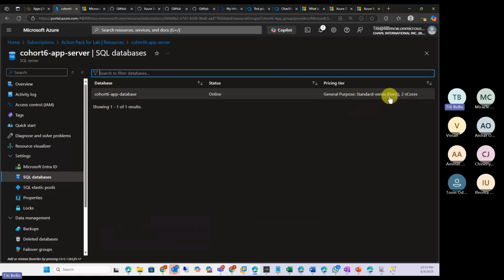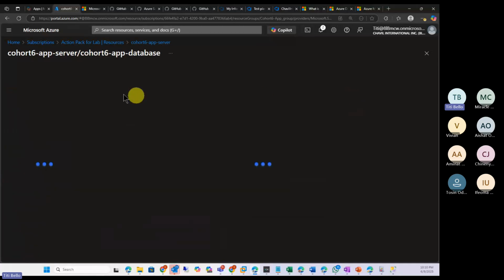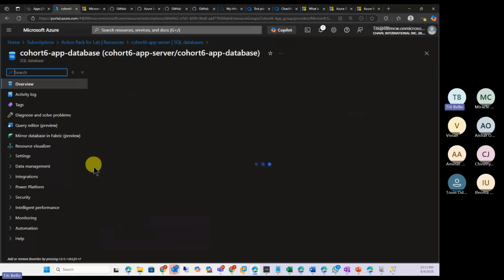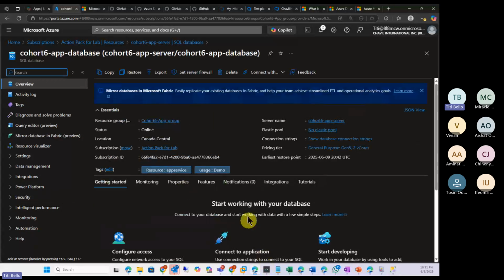This is one thing that you need to pay attention to when it comes to cost. Databases are expensive, and if you don't pay attention to the cost that you are selecting, you might be overspending, right? Though if you enable Monitor and Azure Advisor, it will help to tell you that maybe you are overspending in a particular location.